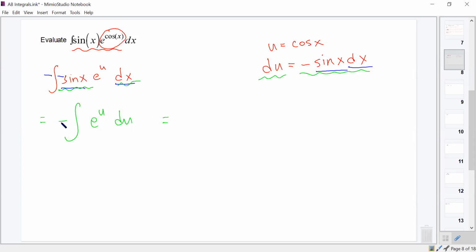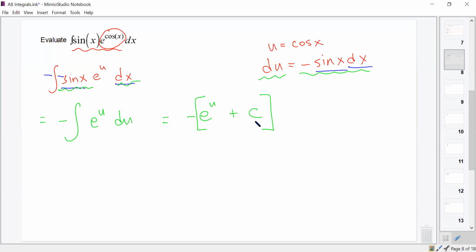Okay. Note that this negative sign could stay outside when I integrate, or I could bring it inside and integrate, and either way is perfectly acceptable. But what's the integral of e to the u? E to the u. Just use the u. So I have a negative e to the u and a plus a constant. Now, technically that negative was outside of this whole integral, e to the u plus a constant, right? And if I were to distribute this minus sign through, I'd have minus e to the u minus a constant.